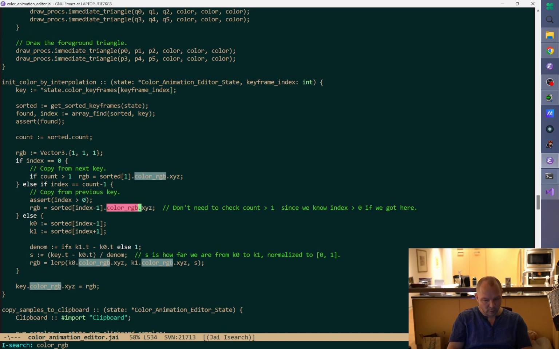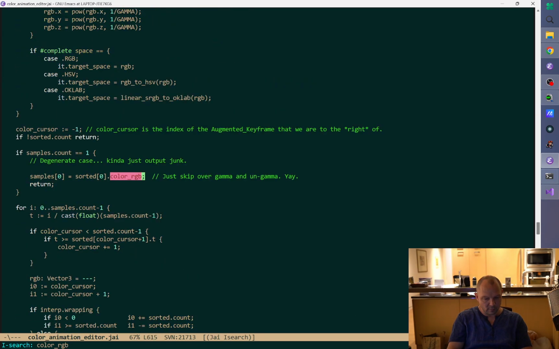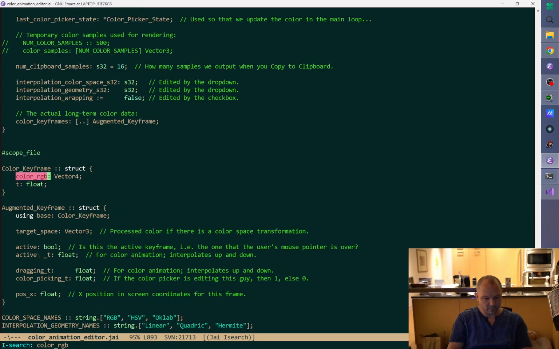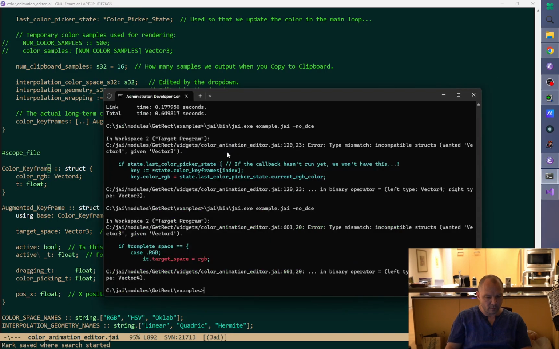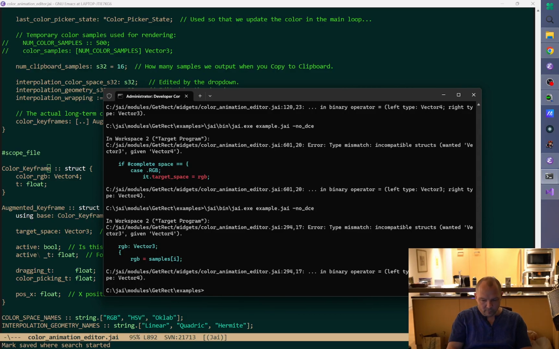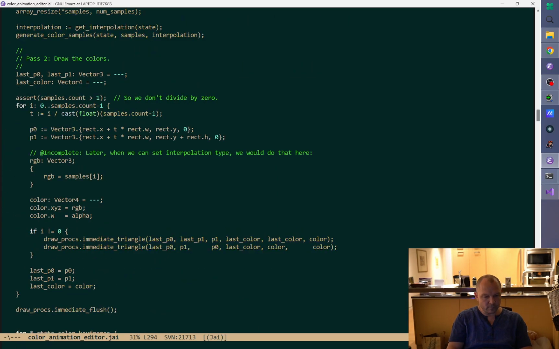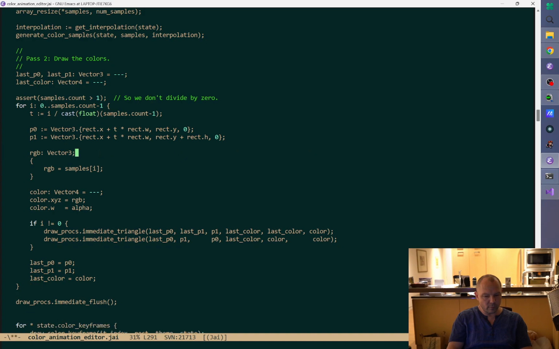Color RGB. So this is not where the interpolation happens now.